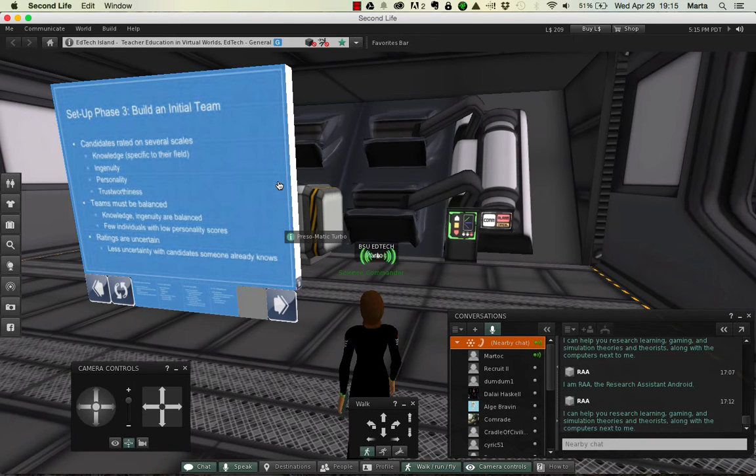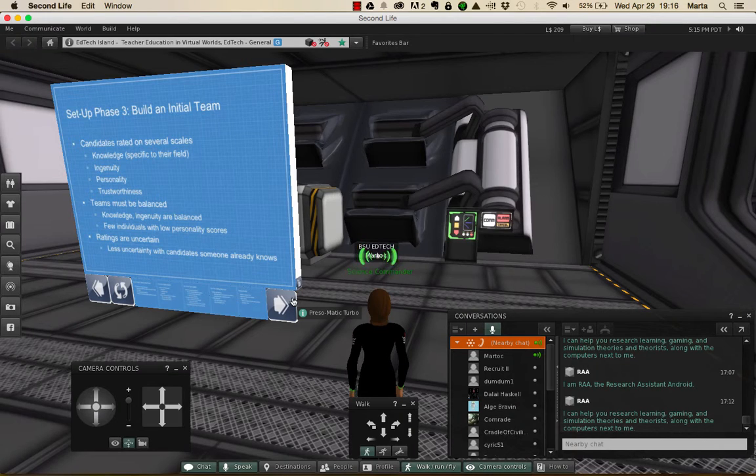And then the candidates themselves, I would want them to have a couple of ratings. The first one would be how much do they know? And then, related to that, their ingenuity or their creativity. I also want them to have a personality rating: how easy are they to get along with? And then trustworthiness. Essentially, someone with a high trustworthiness score would be less likely to leak information to the Russians or to talk about the project around town, so they're going to be less likely to raise suspicion.